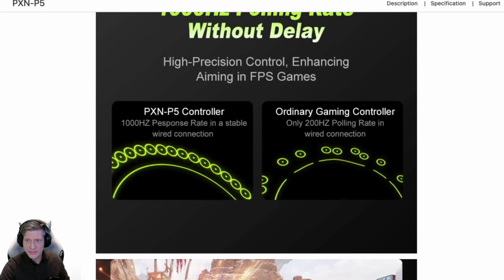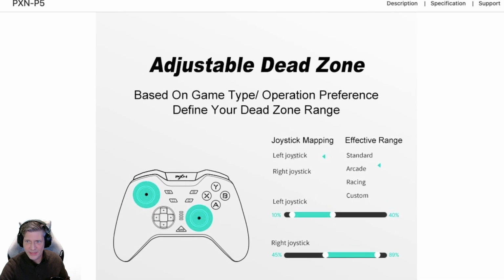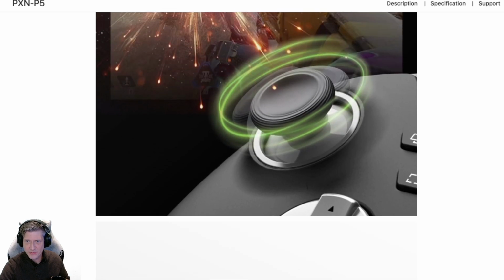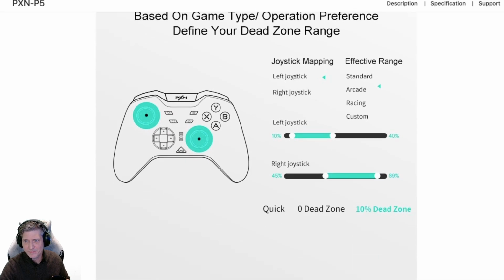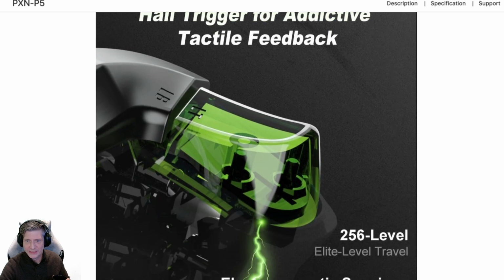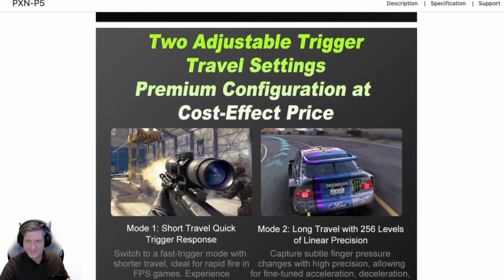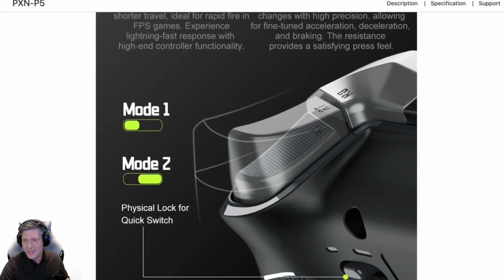And anything else? Anything else we need to mention here? I like that. Adjustable. Is this an app? Is this app adjustable? We'll find out, I guess. Piano wire torsion spring precision crafted Hall trigger. Look at that. Yeah, I'd like to be playing Call of Duty with it. That would be awesome. Oh, I guess I can. I can play Call of Duty with it on my PC. That would be true.